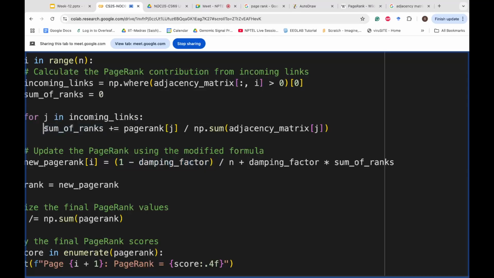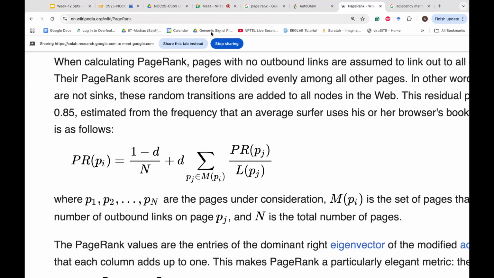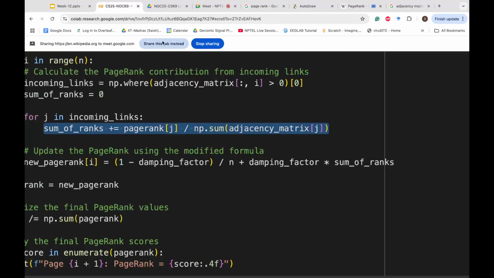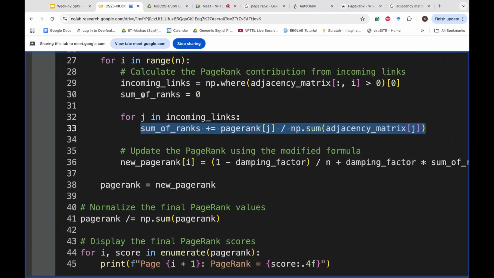And the sum of ranks we have computed over here, which is this. And this we are doing for all the nodes, for i in range n. So we are computing the new page rank for each node. Once we have computed that, we assign this new page rank to the page rank.